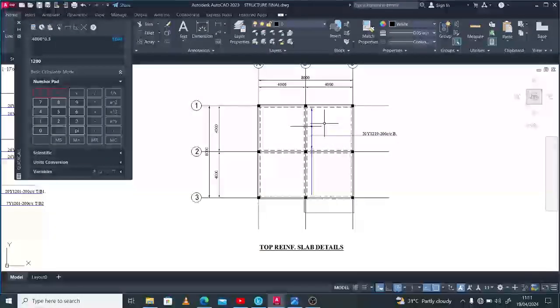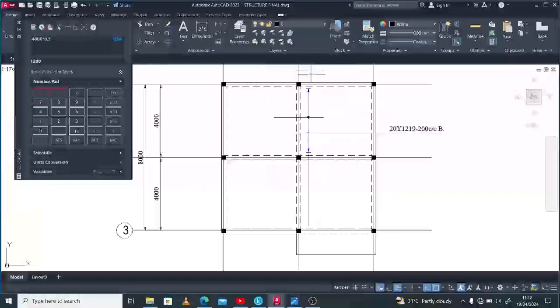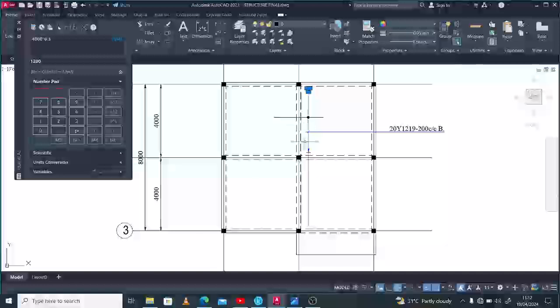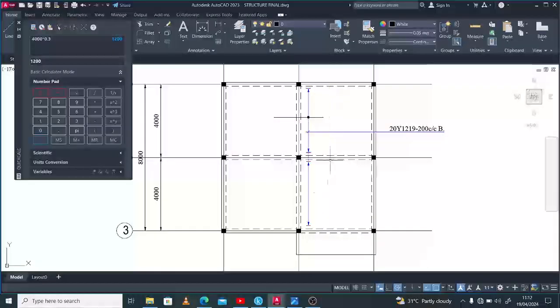Let me try to explain again. If what you have on the right and on the left varies from what you have on the panel down below, this reinforcement that we have provided here might not be sufficient to run through onto this point. So it will be safe to create another reinforcement for this support. That's exactly what I'm saying. But in this case, it works all through, seeing that the dimensions are typical. All right, so we want to retain what we have up above. So it works to this point.